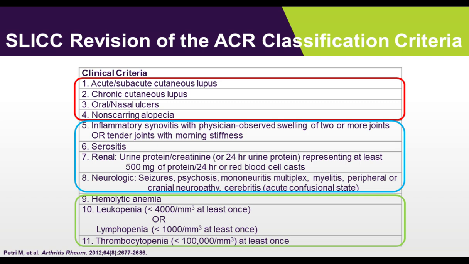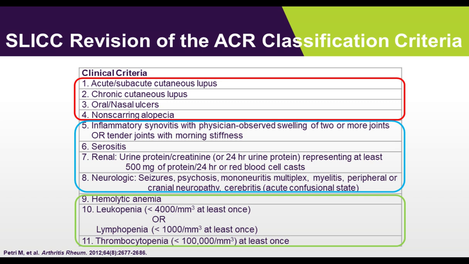Of course, everyone here knows that anti-DNA is one of the specific autoantibodies for lupus. The next one is anti-Smith. It's actually named after a patient named Smith in whom the autoantibody was first discovered. So I don't think it's HIPAA compliant, but I think it was very sweet to name the autoantibody after the patient.